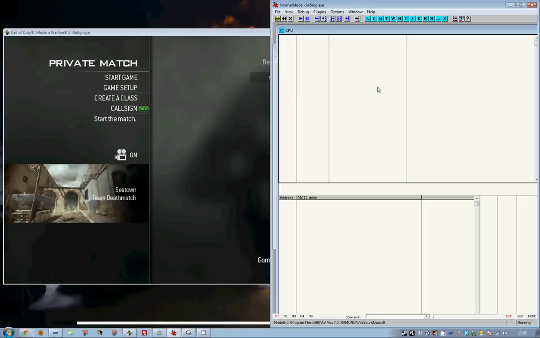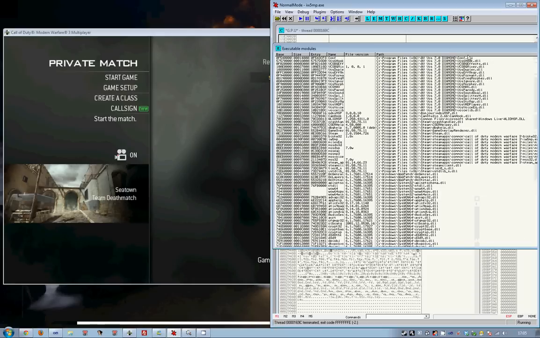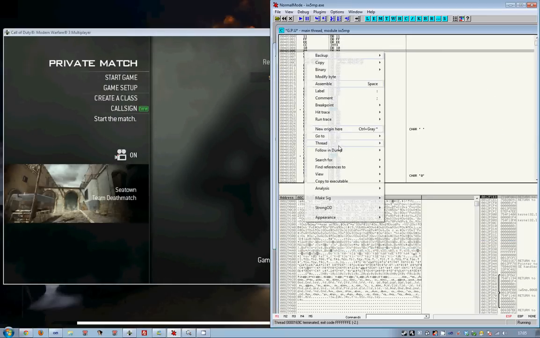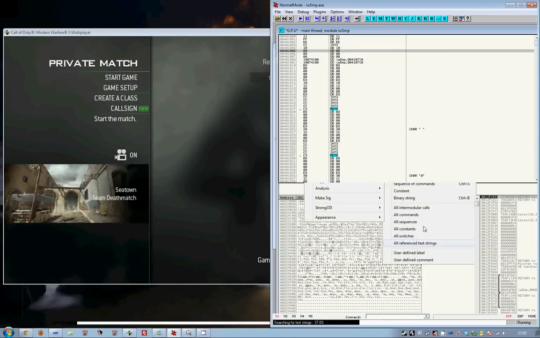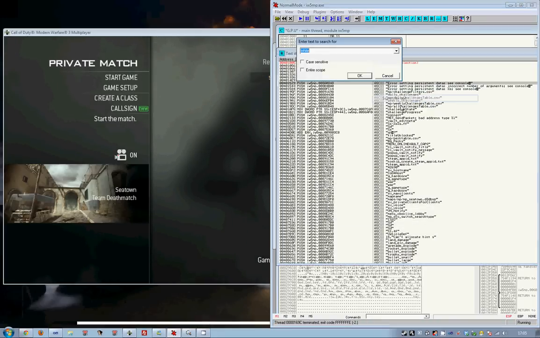This game doesn't really like getting debugged. Most CODs just don't mind, to be honest, but this one seems to crash every time it's been debugged. So if you go into the COD module, what I'll have to do is just restart the game once we've found the right addresses.